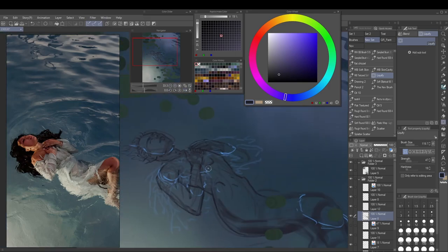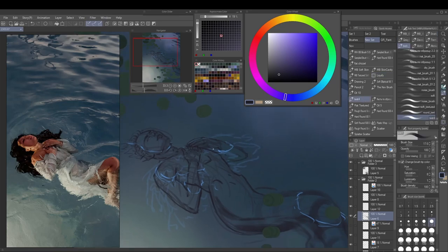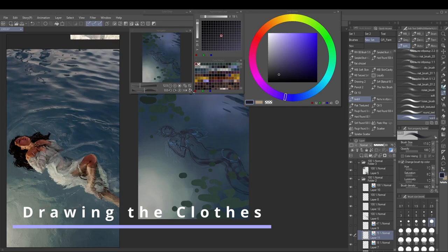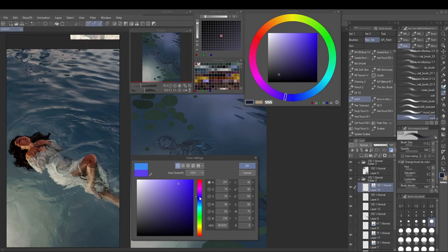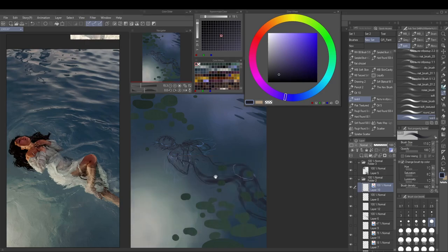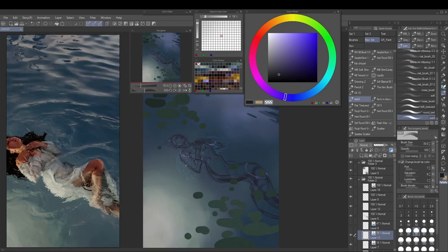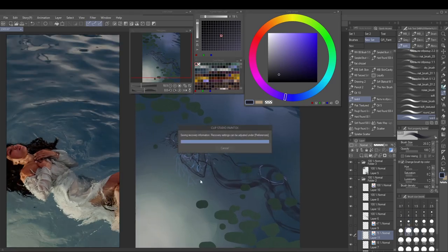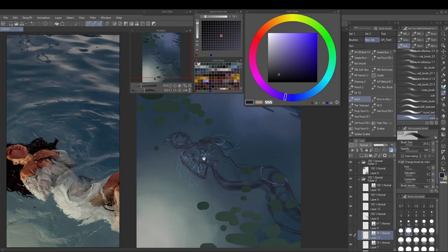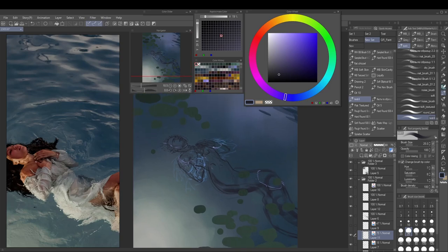I think it in the end wasn't really a problem, though I do wish I'd finished it closer to May. Sometimes I just need to take a break from an illustration to be able to view it with renewed eyes and see different things I didn't before. Now I'm changing the color of the surface reflection to purple because having two different reference layer blues for different things was confusing me.